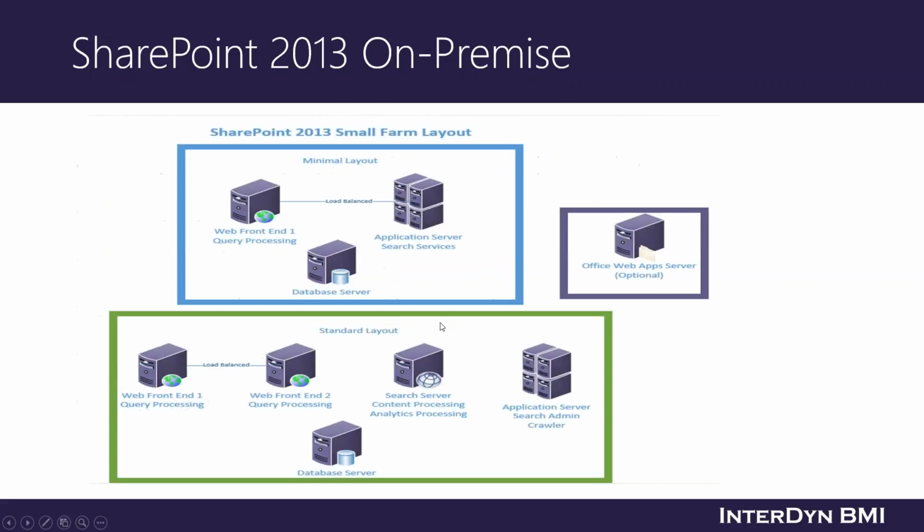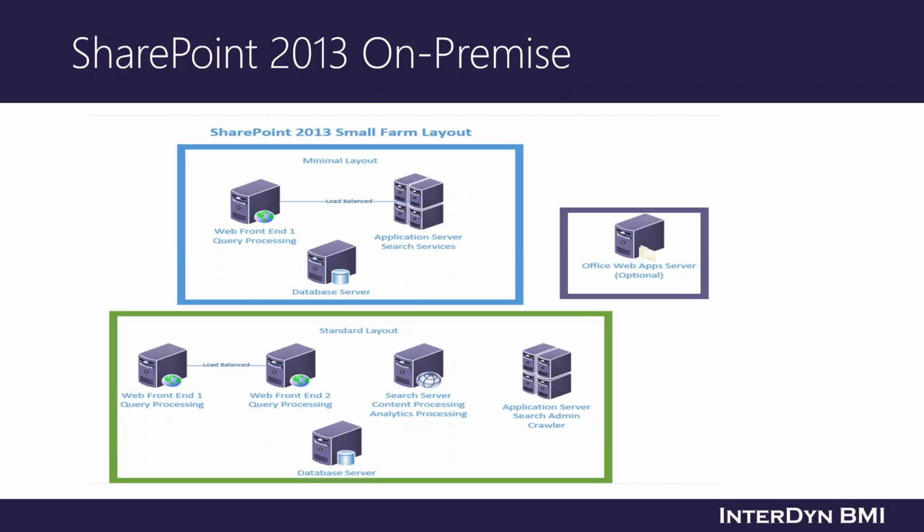And here's a quick little look. This is just an example. I'm not a technical document here, but in a small farm layout, inside this little blue square at the top, you would end up having one front-end server, one application server, and your database server. Again, you could have it all in one box. It's really not recommended, but for a really small environment, you probably want to have at least those 3 servers so that you have a pretty good uptime environment. Off to the right in the little purple box is the Office Web App Server. If you want some of those additional features like that pop-up preview window of the Office Web Apps, that has to be installed on a separate server in the background.